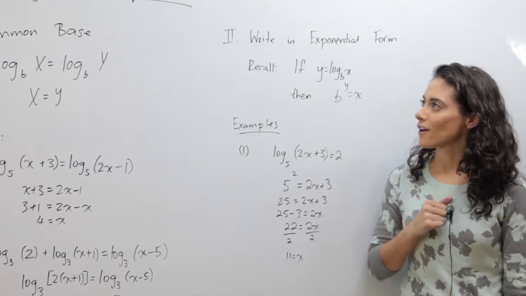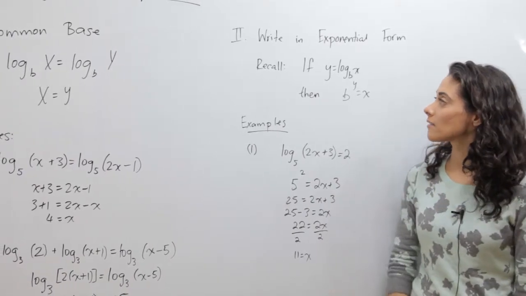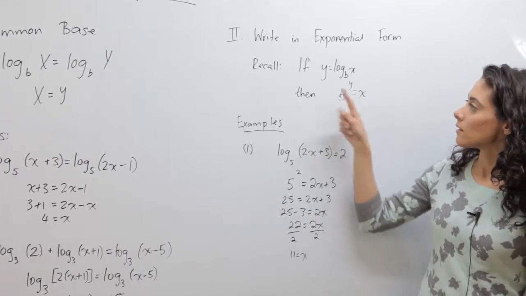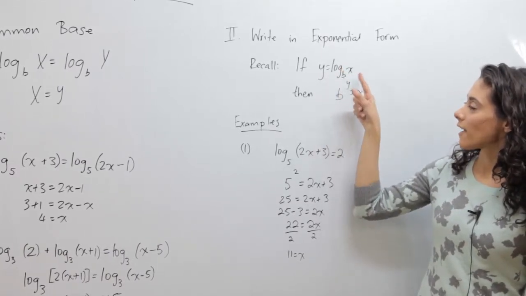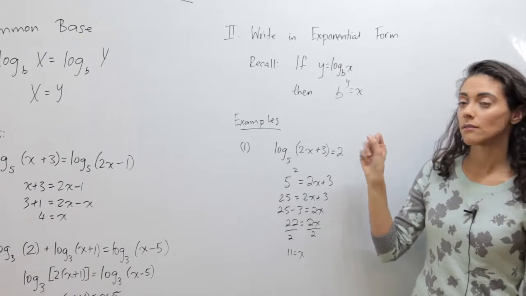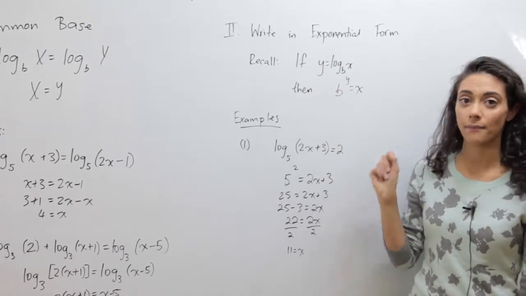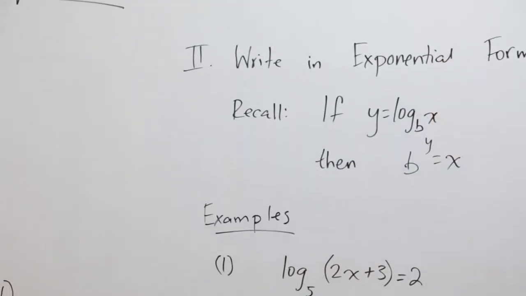We can also solve logarithmic equations by rewriting the logarithmic equation back in exponential form. So we're back to this. If y equals log b of x, we know that we can rewrite this using exponents by saying base to that exponent equals that. That's the very definition of a logarithm.